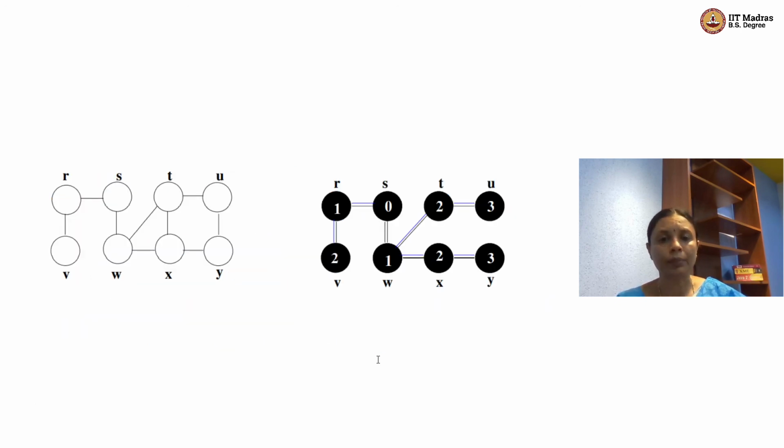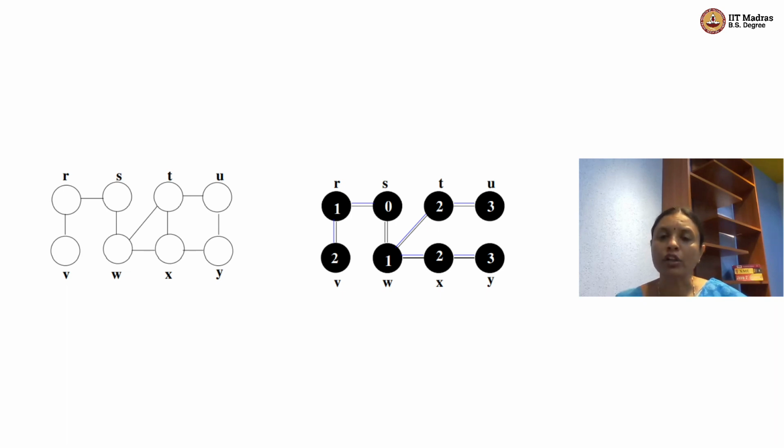If you take this example, it's the same example that we had earlier. I have now removed the distance matrix that we started out with, but the graph is the same. S was the source vertex that we started out with, and this is how the final output of BFS looks. All vertices are colored black. Initially, all vertices were colored white, S was colored blue, and then subsequently vertices became colored blue and then black. I'm omitting all the steps that were shown in the illustration. On the right, you have this final graph. All the vertices are colored black, and the vertices have some numbers associated with them. What do they count? They count the length of the shortest path.